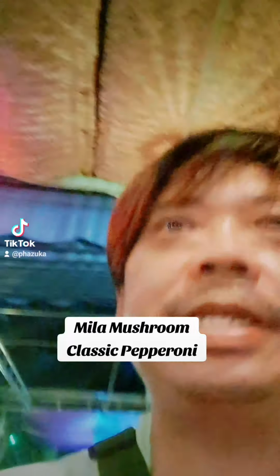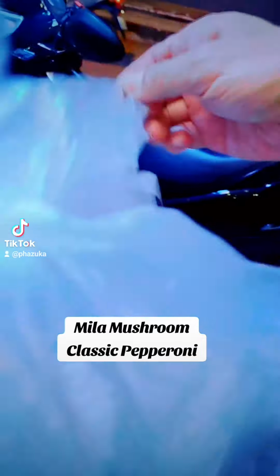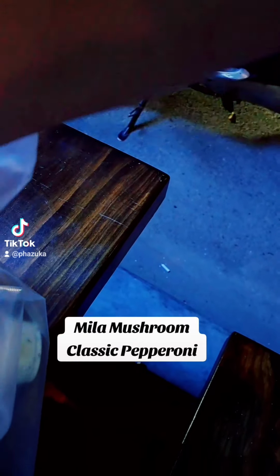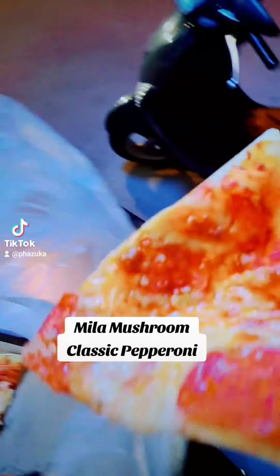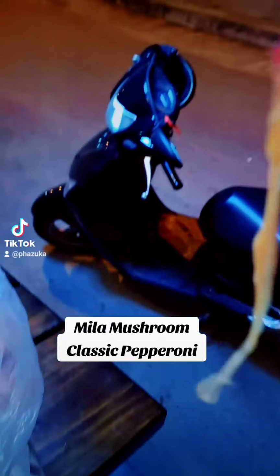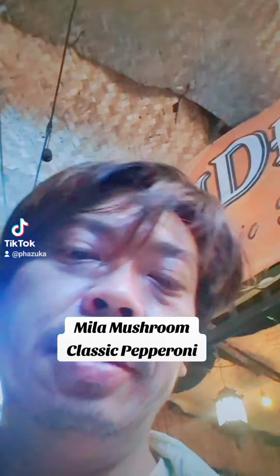Okay, so that should be like 10 minutes to come out. Alright, so let's take a look at the pie. Just dig in here and grab the slice and go. This is straight out of the oven. That's good. Okay, got it.